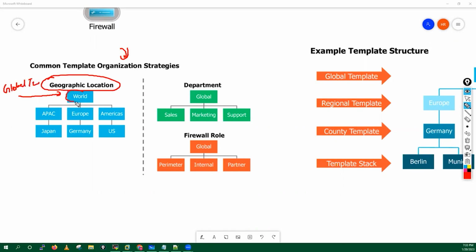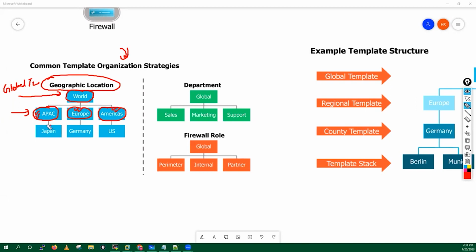So we will create one global template, and after that we will create one regional template. So here we will put the configuration with regards to network and your devices according to the region. What are the common settings or configuration we are having in all your APAC region firewalls, all your Europe region firewalls, all your America region firewalls.